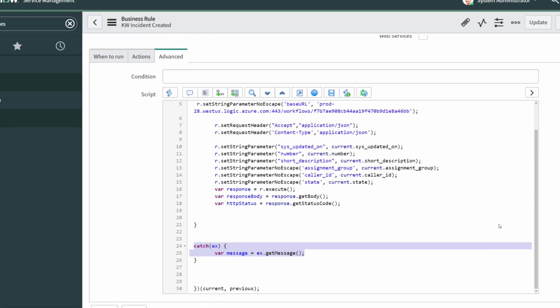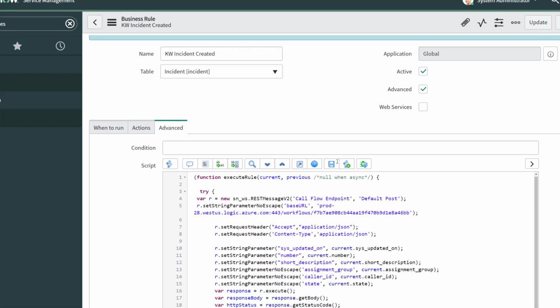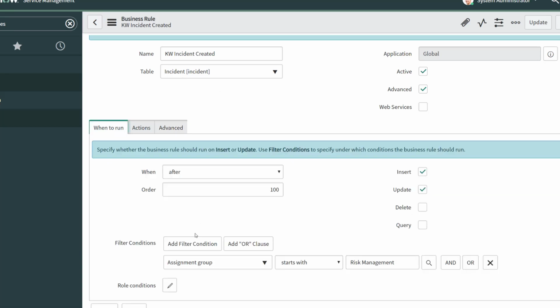And so this is the essence of our business rule and how it gets attached and associated to specific table events that do occur, and then also the conditions that you can apply. You can add and or clauses here, so you can develop some fairly sophisticated business rules as required. Okay, great. So this is the background that's out of the way.